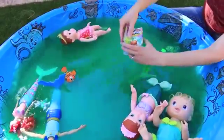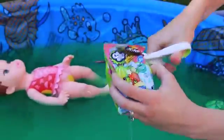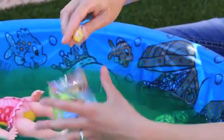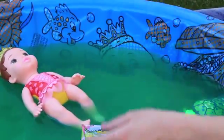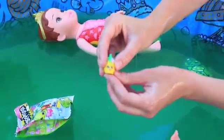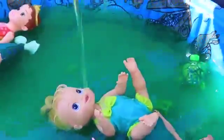Oh look, there's a Shopkin again — Ariel, Mike the Merman! We found Nemo in here too. Our last blind bag is Shopkins Season One. It's so slimy — yay, pineapple! That's my favorite. I wish I was in Hawaii right now. Let's open it up — oh no, it's lost in the slime! There we go — gooey pineapple. I would not want to eat a slime-filled pineapple; that'd be gross.